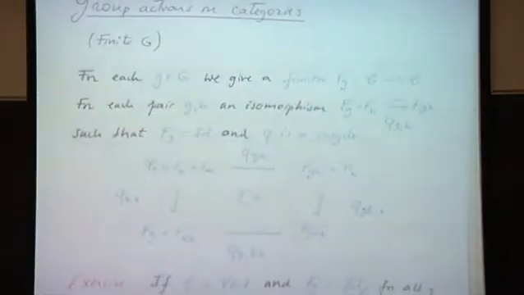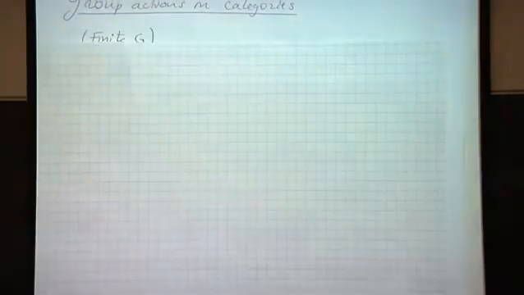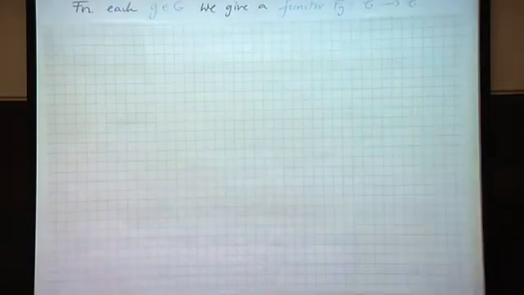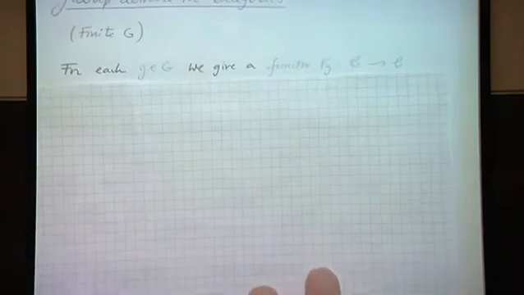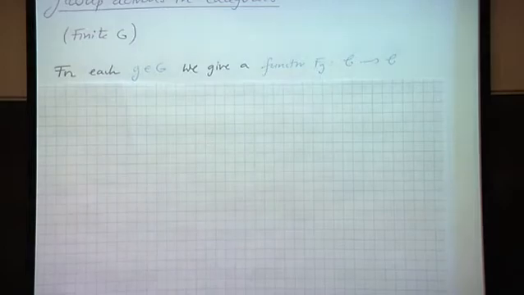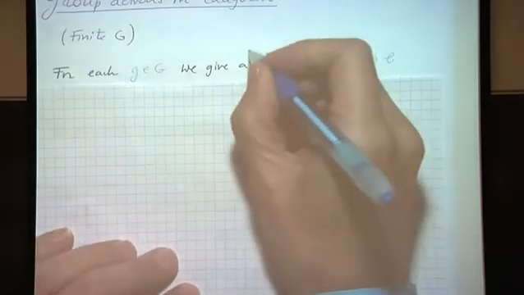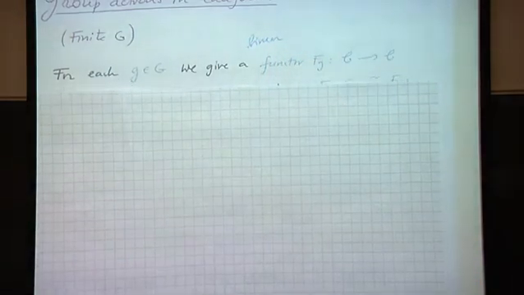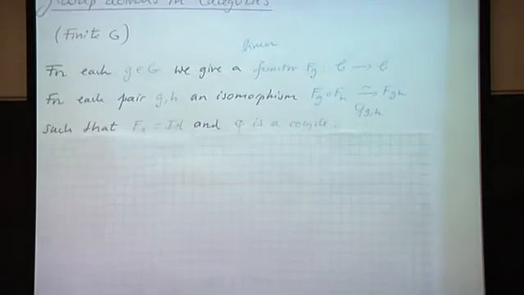All right. So let's start with, it's going to be very, very basic, but let's start discussing group actions on categories. Today I'll discuss finite groups, and then we'll have to move on to Lie groups and see what that means. So C is a category. It could be the category of modules over an algebra. That's good enough. To define an action of G means that for each group element, you have to give a linear functor. Everything would have to be linear, from C to itself, and you'd like it to be an action.